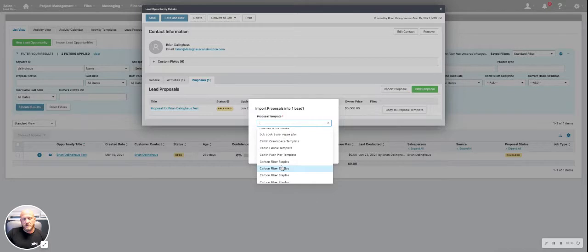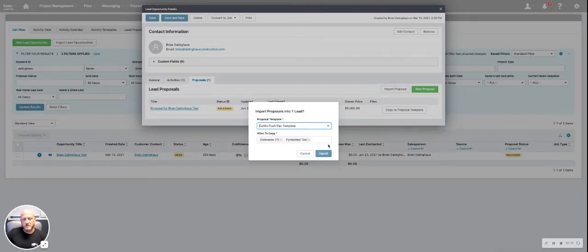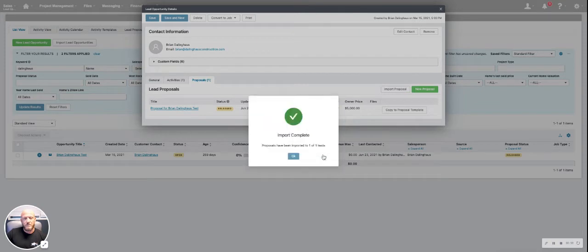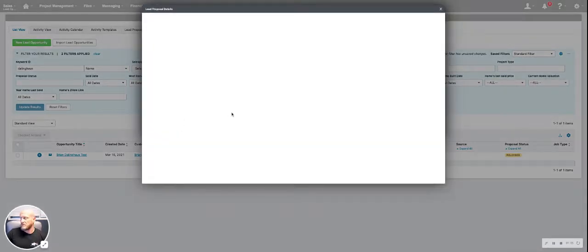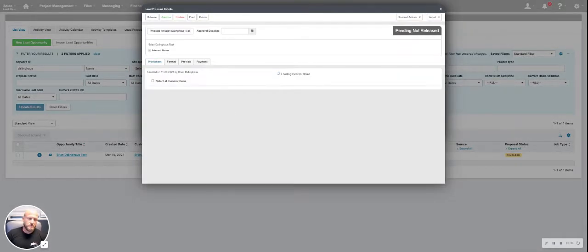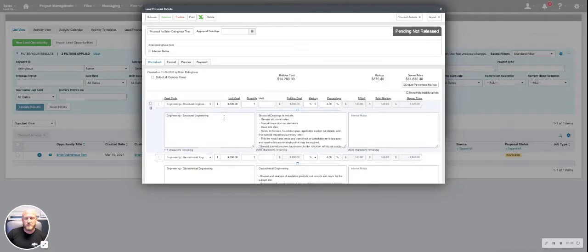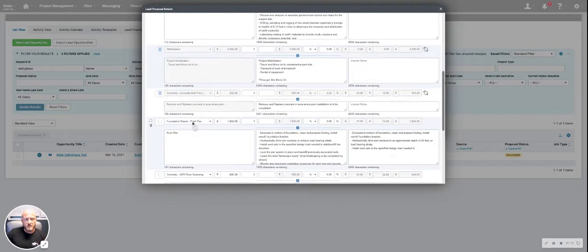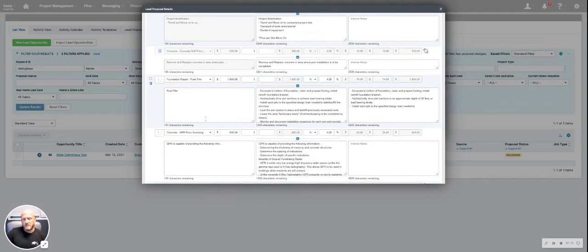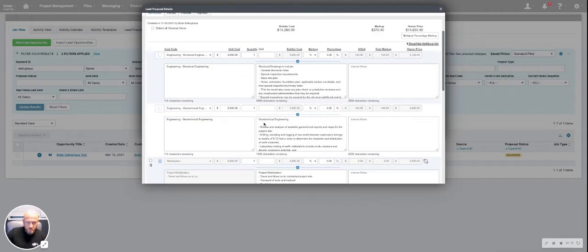And like I know Caitlin has some, so let's use Caitlin's push beer template. We're going to take that, hit import, and it's going to pop up right here. So you can see once we go in here, it's going to show all the items that she has within that template that I don't have to go get and find and everything else. So it makes it super quick and easy for me to build this out. And then all I got to do is enter my amounts and we're good to go.